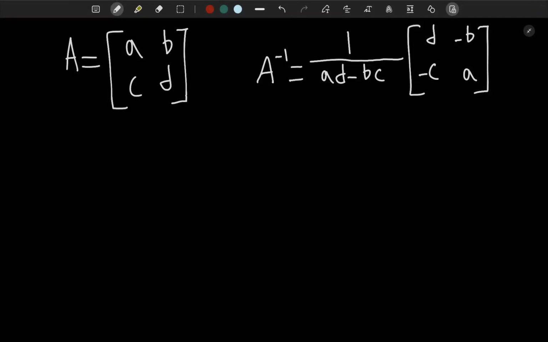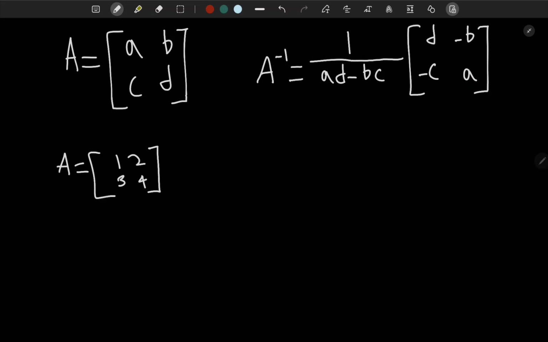So in this video, we'll be finding the inverse of a 2 by 2 matrix. So let's say we have a matrix which has A, B, C, D elements. The formula for the inverse is on the right side, where it says that it is 1 over A times D minus B times C, and then you times the matrix of D, minus B, minus C and A. So let's do some examples and this will be more clear for you.